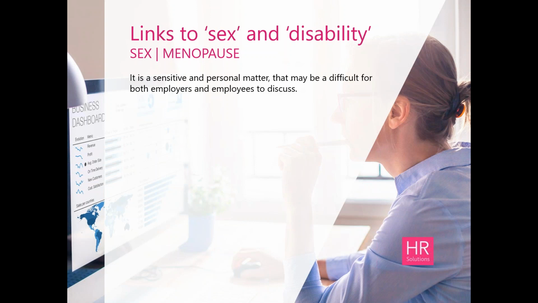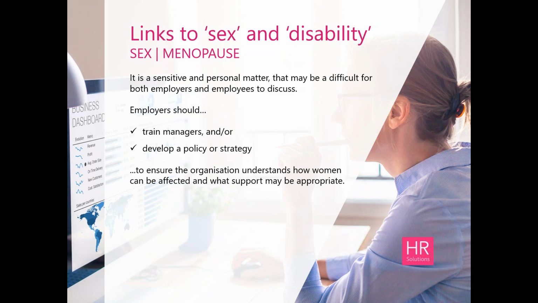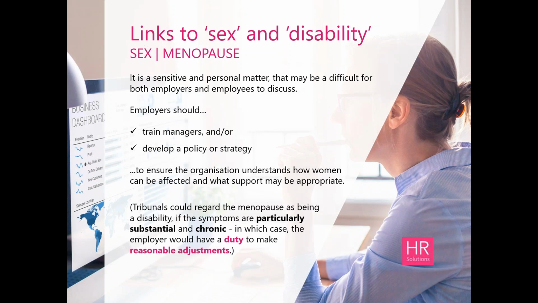So just going back on that, that's 3 million women then who are working at the moment who have just started or are about to start the menopause, okay? So ACAS recommend that employers look at training managers and/or develop a policy or strategy within their organisation to try and make sure that the workplace understands how women can be affected and how support might be provided and might be appropriate.